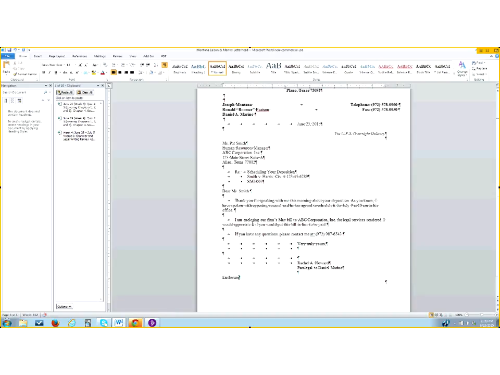As a best practice. Sometimes instead of using the word enclosure, the person will write attachment or attachments. An attachment typically means that it is actually stapled to the document. It is physically attached or maybe paper clipped, whereas an enclosure is not actually physically connected to the letter.